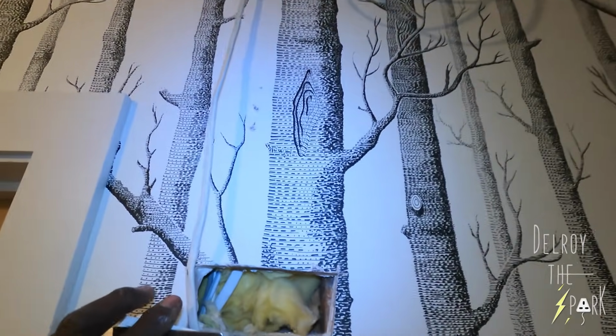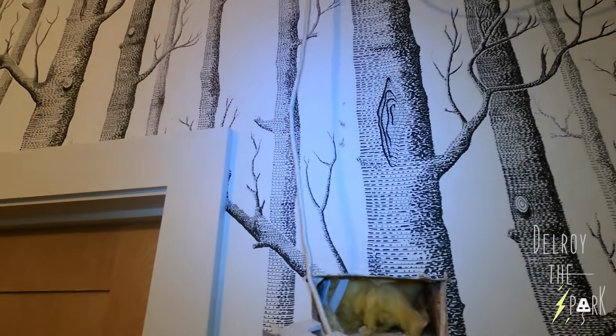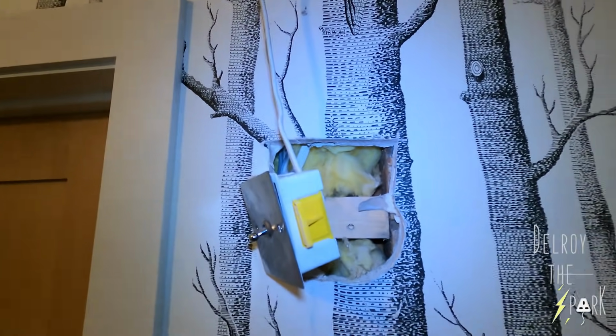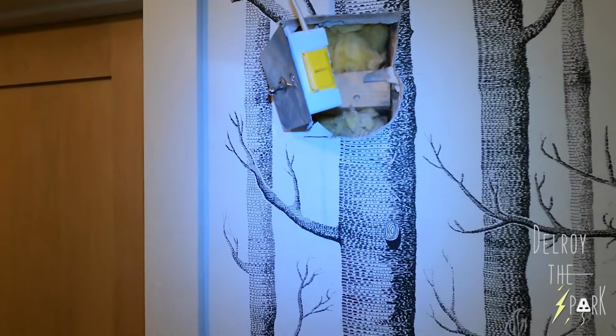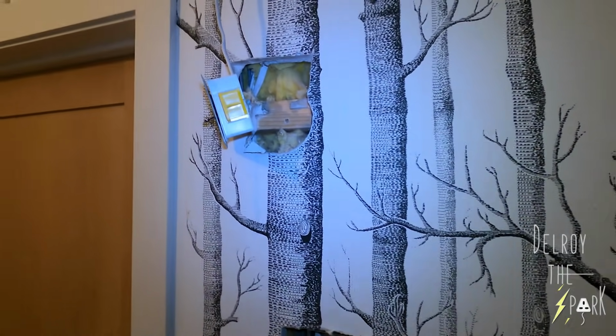Now, this switch switches on upstairs and downstairs lights. So the upstairs switch line must be connected somewhere here. I think it might be connected there. Brought it down from that switch to there, and then brought it down, whatever. Anyway, it's all messed up. So what I'm going to do now is bring a new switch line to there, and I've brought down a 3-core that's going to go over to there from the switch upstairs, because the lady wants the two sets of lights switching from here, over there, and upstairs.